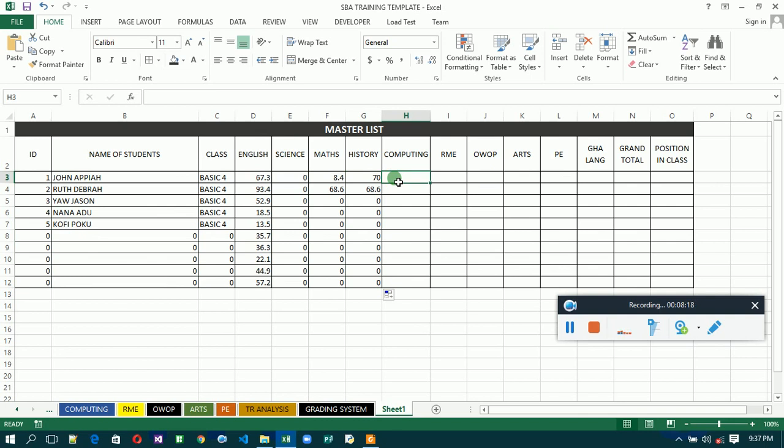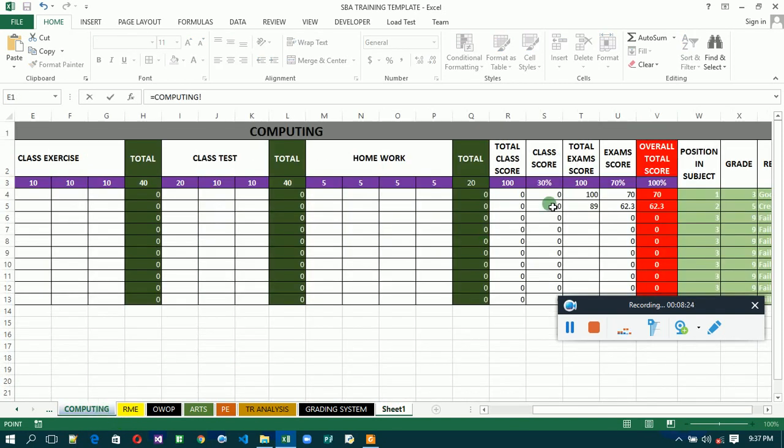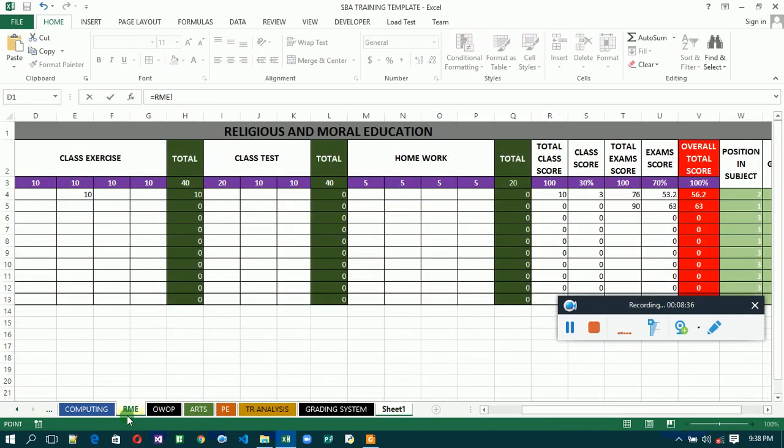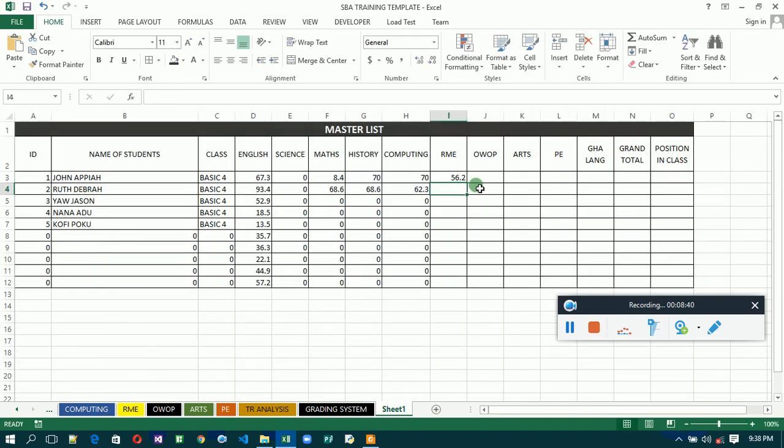Then computing, 100% computing, then hit enter, then you autofill. RME, hit on RME, enter, autofill. Go up.